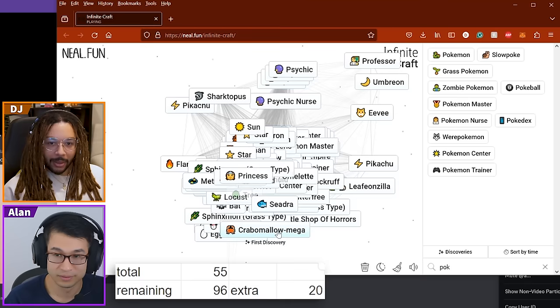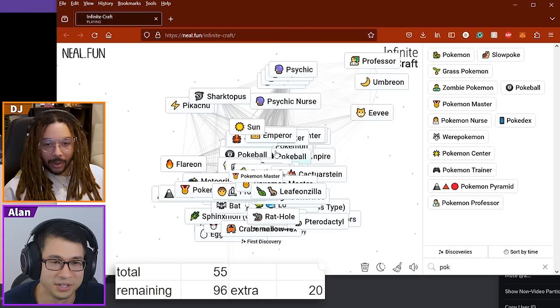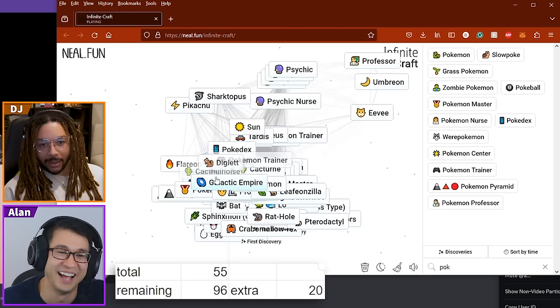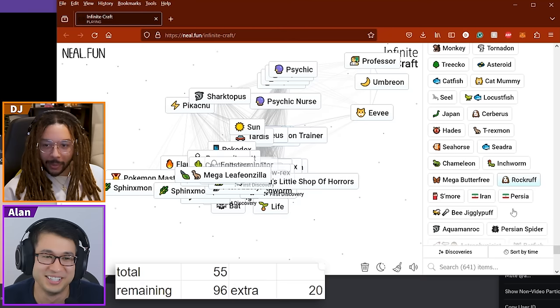Snake. Crabmallow Rex, Inchworm, Spider Heron, Centaur Steen, Rat Hole? Yeah, you're peeking. Rat Hole is a discovery? That's probably the most normal thing we've discovered. Watch out for that rat hole. Rat Hole. Ugh, nothing's mixing anymore. You got your Pikachu. Ew. Mega Leafeon. Every time I see Pikachu, I just throw it away.